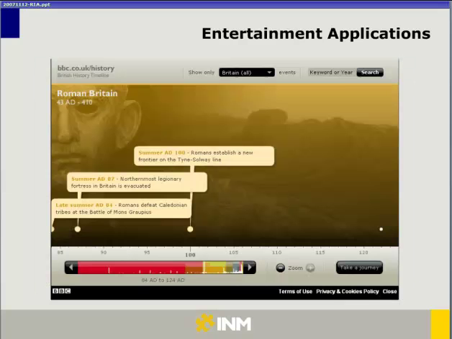That bridges the gap between productivity and entertainment. This is an application from BBC. It's a history timeline. And this type of application is perfect for rich internet applications because it provides that view of a period of time and allows users to very easily choose along the timeline and make adjustments, as well as to be able to mouse over and see what happened at a specific time. And they can also dive into further information.